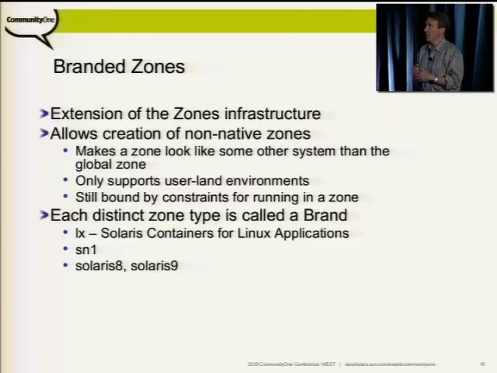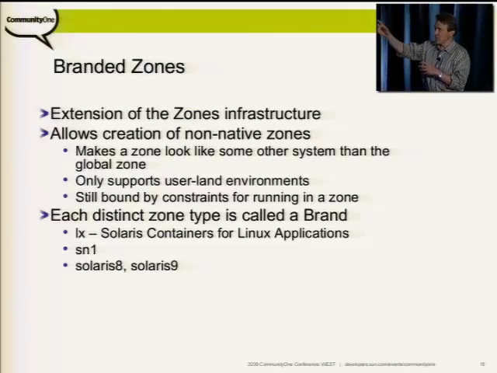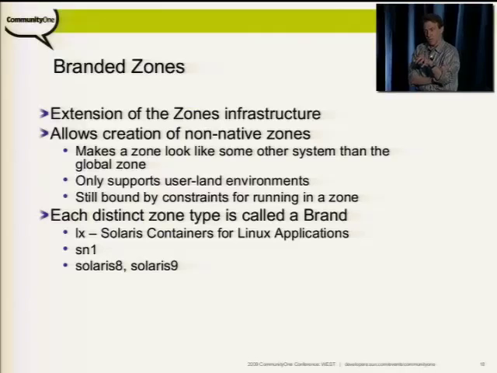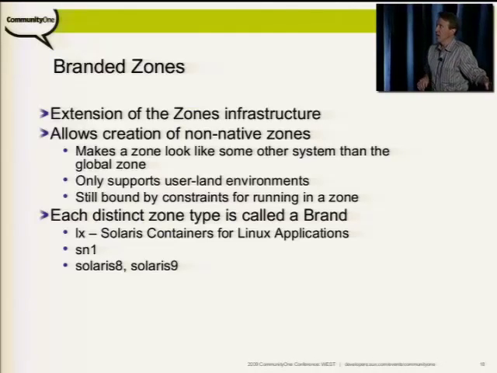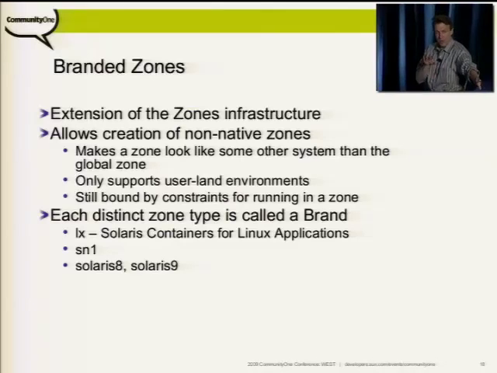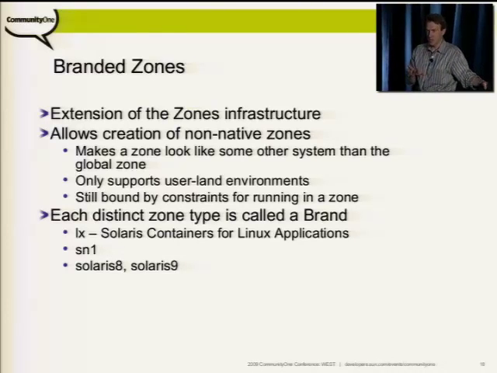So what we did is we extended the zone's infrastructure with a bunch of different hooks so that we can do the kind of interpositioning and emulation that we need to do. Remember, there's only the one underlying kernel, so you still get the same performance and scalability benefits that provides, but there's a thin emulation layer that you can use with the branded zone to actually run these different user lands.